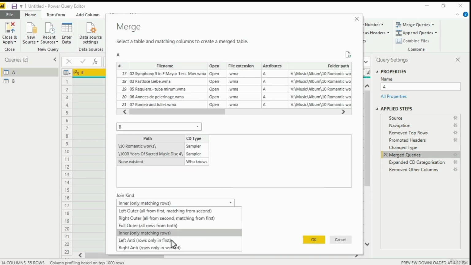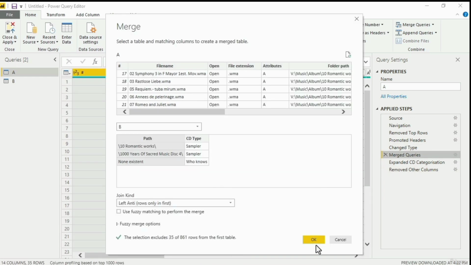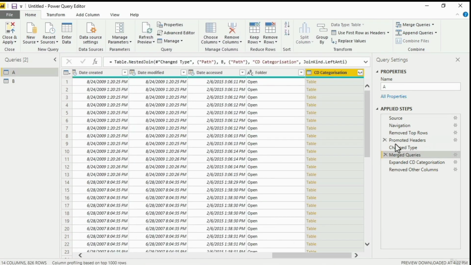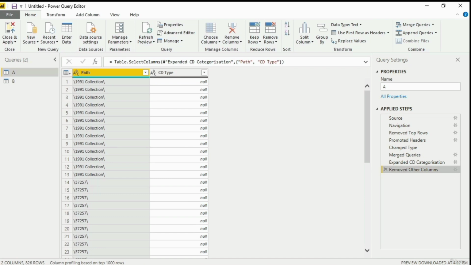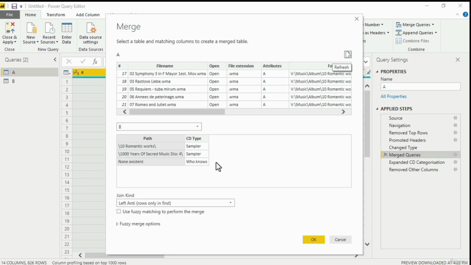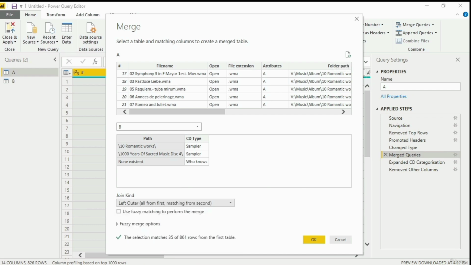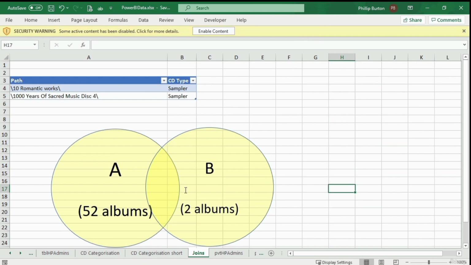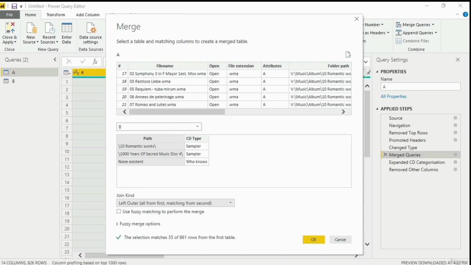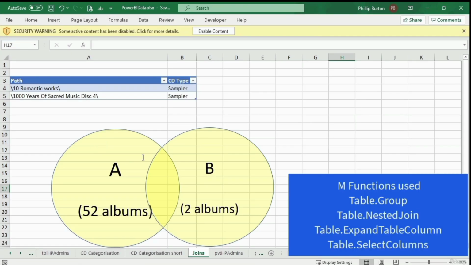And then we have a look at the anti-joins, and this removes what's in table B. So this will exclude the 35 rows that is initially there. So anything in table B has now been removed. As I say, the vast majority of the time you will be using a left outer join, which contains your original data, plus anything that matches in the new data. You'll be using a full outer join where you don't want any of the data to be lost, and you'll be using an inner which just gets the bit in the middle where A and B overlap.